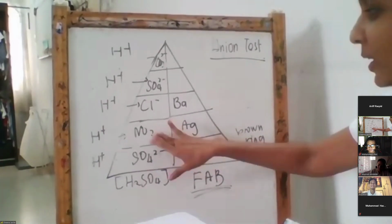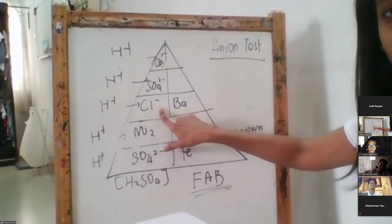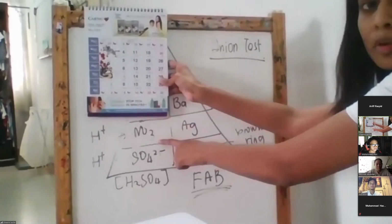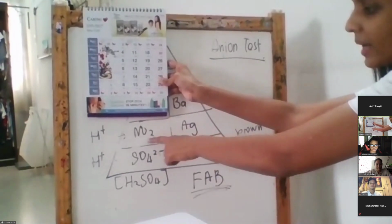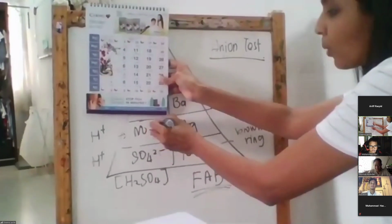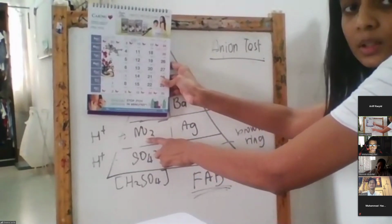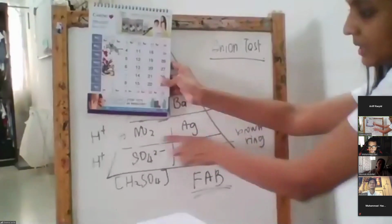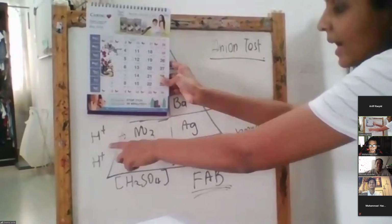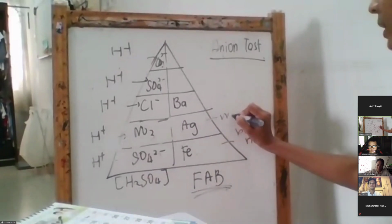Right, so I've done nitrate. Can I go on now? I want to test for chloride. Can teacher go on? Yes. Okay, so I want to test for chloride. I close chloride and I look at the bottom of chloride. What is at the bottom of chloride? Nitrate, isn't it? Yes. Okay, good. So what must I add? I must add nitric acid, correct or not? Yes. And then I must add what? Silver nitrate. Okay, I add nitric acid and silver nitrate. I am going to get a white precipitate.